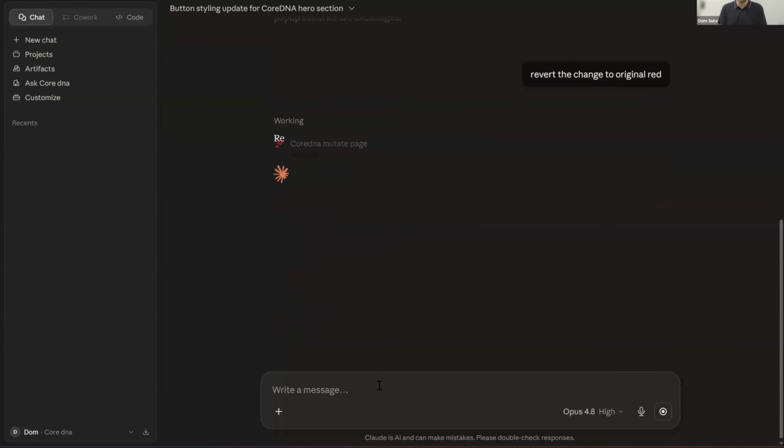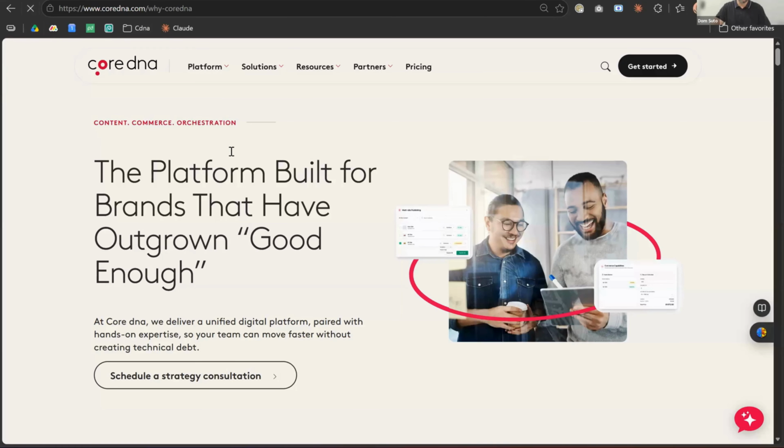So it's going to go, this usually happens very quickly. So it reverted back to the original state and we can go and verify that as well. There you go. So back to square one. So this is a very surgical update on the website. The next step that I wanted to demonstrate is, for instance, if you had a number of changes that you wanted to do across the board. So you might be on one page, multiple changes on one page, or across multiple pages.